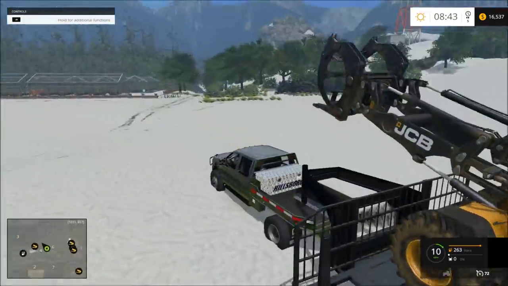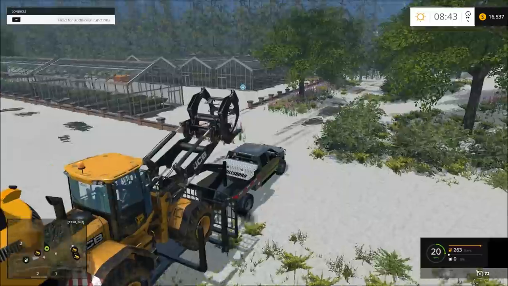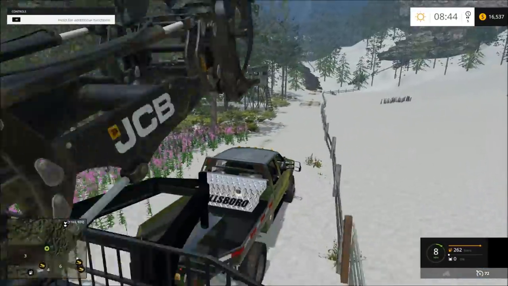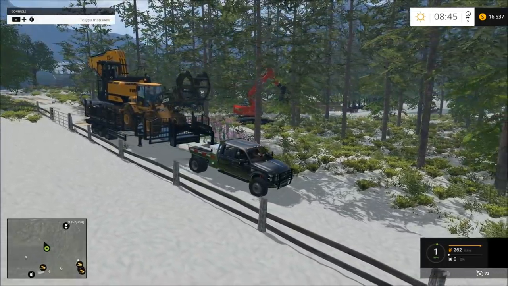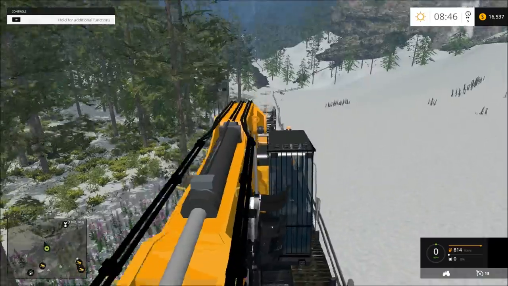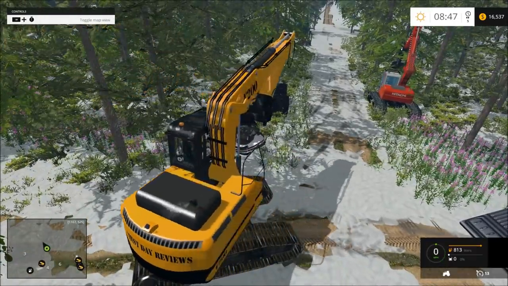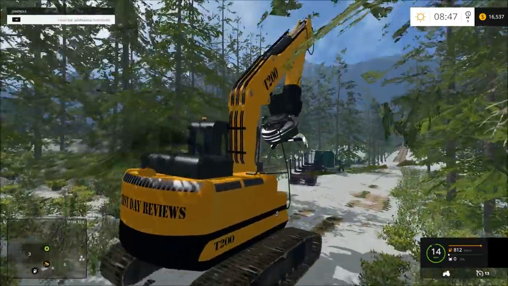Quite a bit of weight for this truck. Oh no, it's getting a little squirrely. Must have hit some ice. Alright, we're just gonna work our way through. Alright. Let's get that off of here. Go ahead and take this on down over here to the loader.